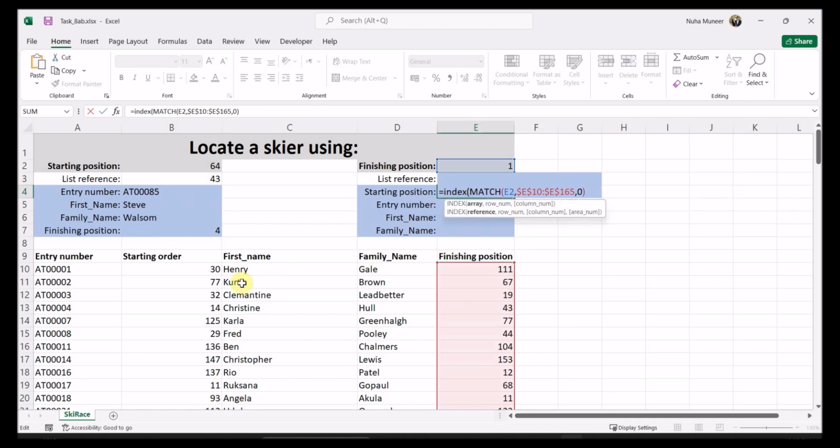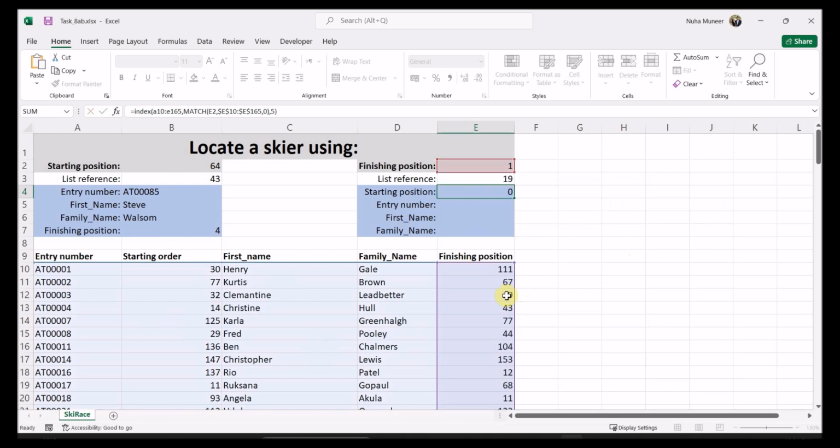So let me select the whole array. The whole array starts from A10 till E165. And the column number is going to be this one. So 1, 2, 3, 4, 5. That's supposed to be 5.